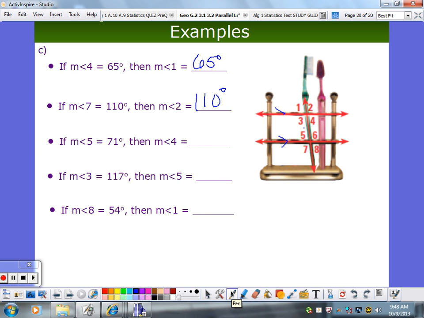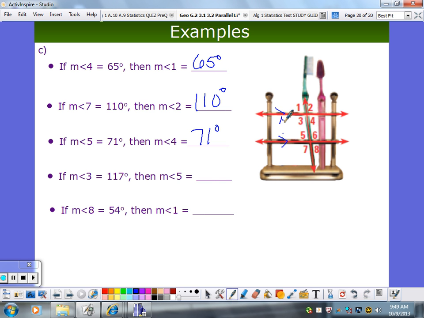We're doing the measure of angle 5 is 71. And Galila's going to help me and tell me what the measure of angle 4 is. 5 is 71. What's 4? I've totally messed you up. I'm sorry. Why? Because they're alternate interior angles. I know the girl knows it. That was completely my fault. My brain just went on vacation for a couple of days. It's halfway done.